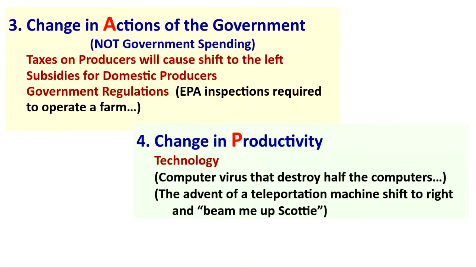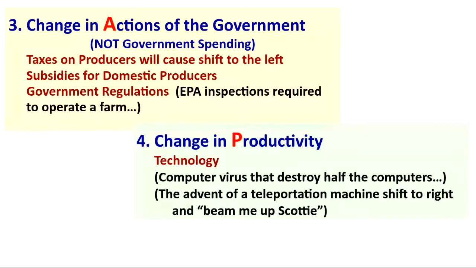So those actions of the government are going to affect how businesses can function in the overall economy. The last one here is productivity, and this really is just technology. Technology is almost always a really good thing, right? Can I replace a human worker with a robot? Then awesome, because robots don't take vacations. They don't break an arm. Their kid doesn't get the sniffles, right? They just work. And so it's generally better when you can do that.